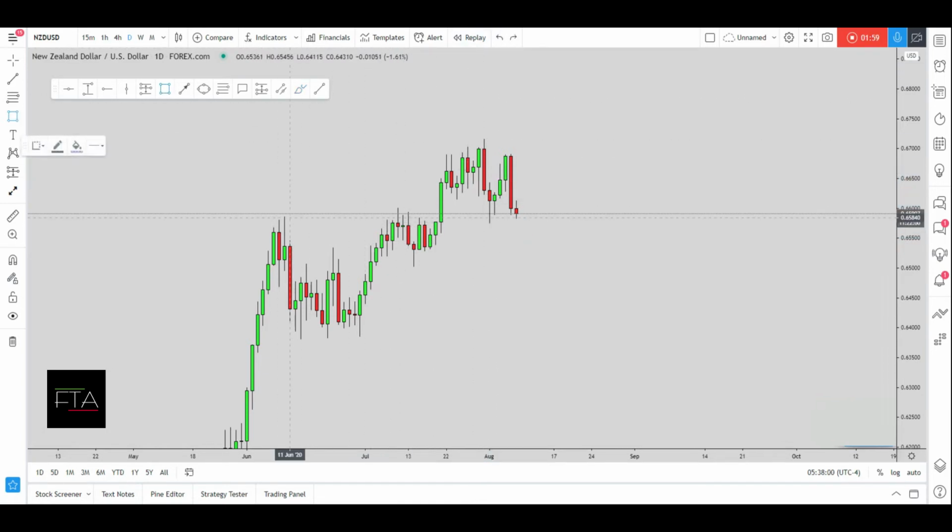However, from a daily perspective, we can see that here we have all the structure that we have already identified on the weekly. So both on the weekly and on the daily, this is an extremely strong level of structure. In fact, we had resistance here, again resistance here, now turn support here, and again support where the market is currently testing it. So before we can be looking for any continuation to the downside that we would like to see from a monthly perspective, as we have seen at the beginning of the video, we first need to see the market break all this structure, which definitely won't be easy because, as we said, on the weekly and on the daily, we have very strong structure support at this zone.